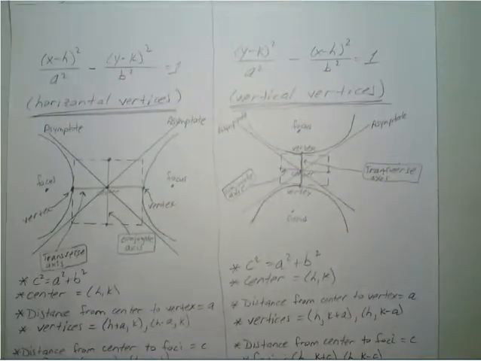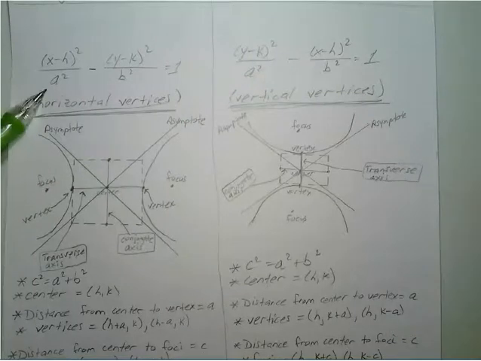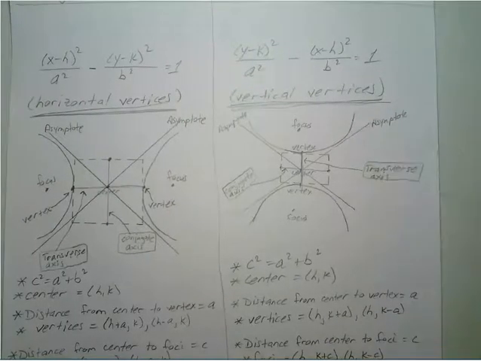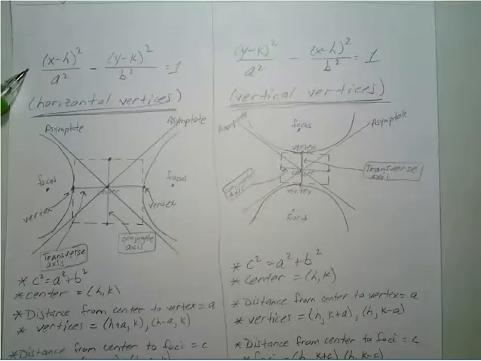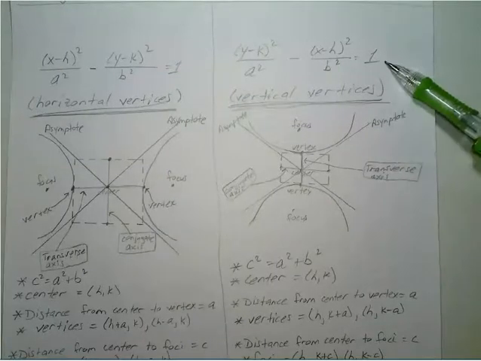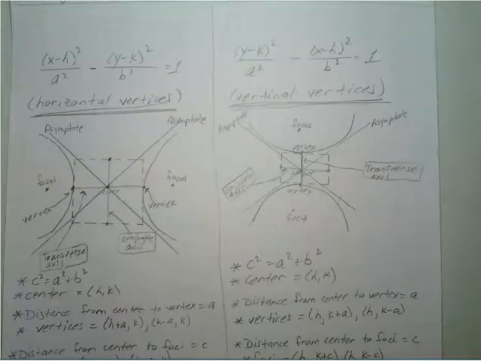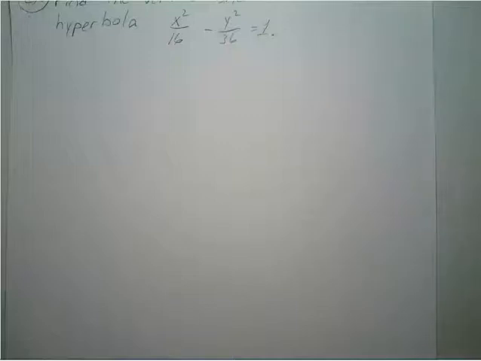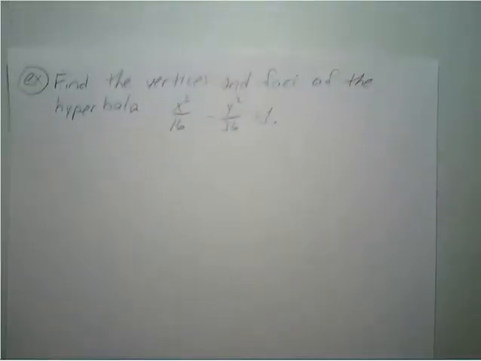Now remember, you have your horizontal vertices and your vertical vertices. Depending on which one you have, based on the formula here and this formula here, that's going to determine which formulas you use. Once again, if you're still writing, feel free to press pause, but we're going to go ahead and move on to our first example.